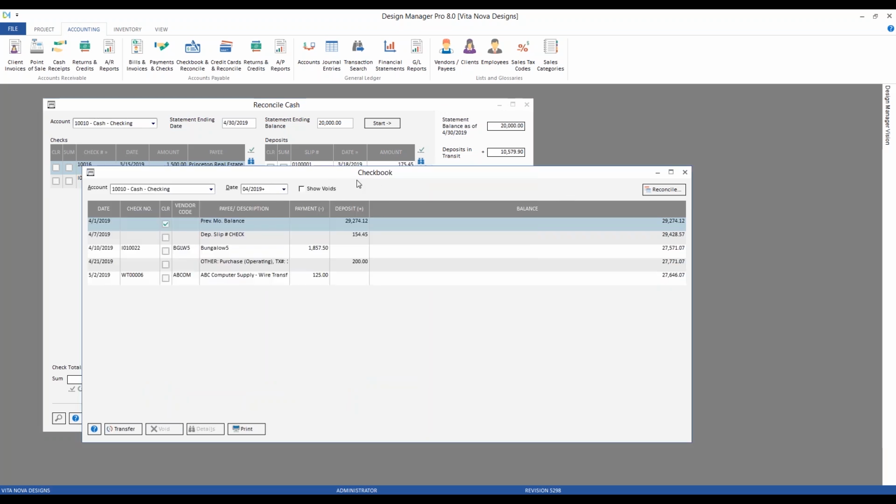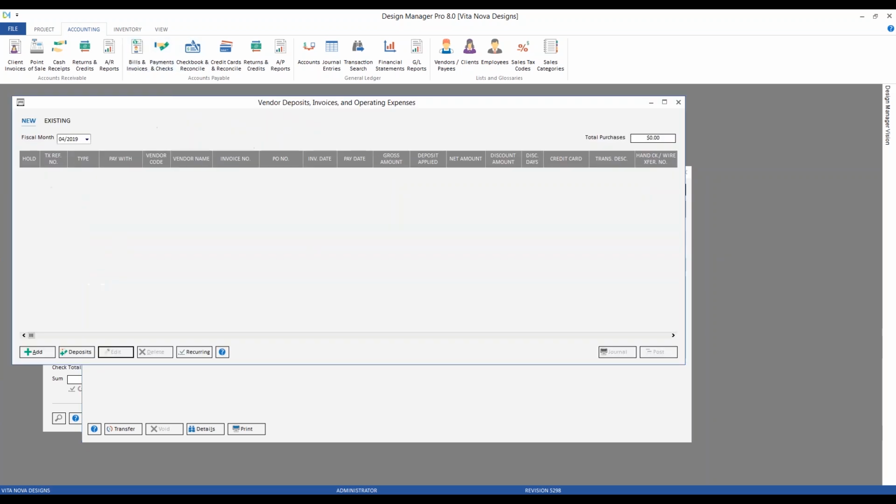But handily on the checkbook window, I can see that transaction and Design Manager alerts me. It says other purchasing. I know that I've selected an operating expense where I incorrectly used the cash account as the distribution account. Well, how do we fix this mess? Very easy.